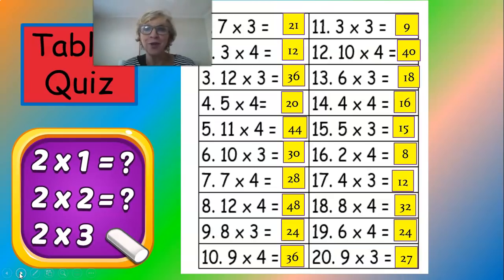How many did you get right? It doesn't matter if you get a couple wrong. Go and write that one down, stick it up on your mirror, or put it on the fridge in the kitchen, and get Mom or Dad to ask you the ones that you don't know. And before you know it, guys, chip chop, you'll be a 3 times and 4 times table whiz kid, I promise. Don't let tables get you down. You must be the boss of tables.